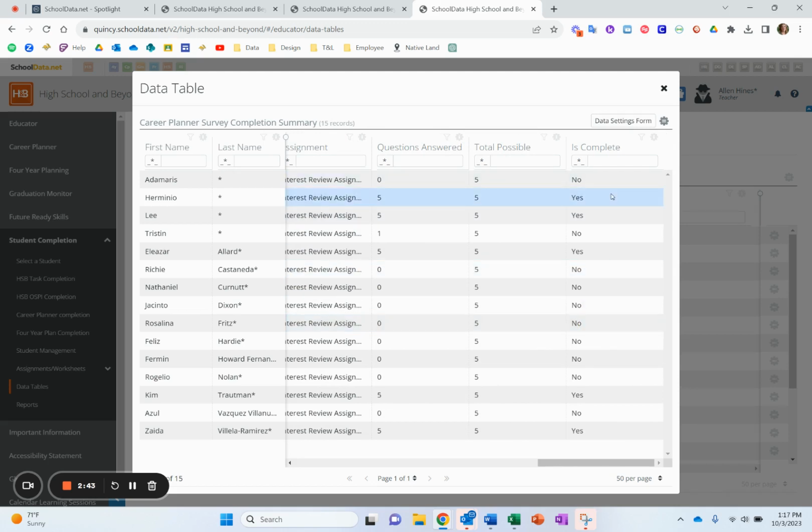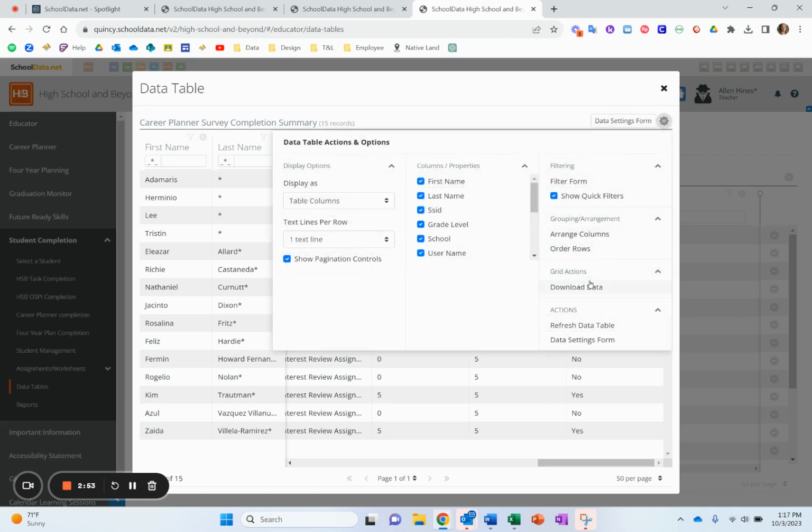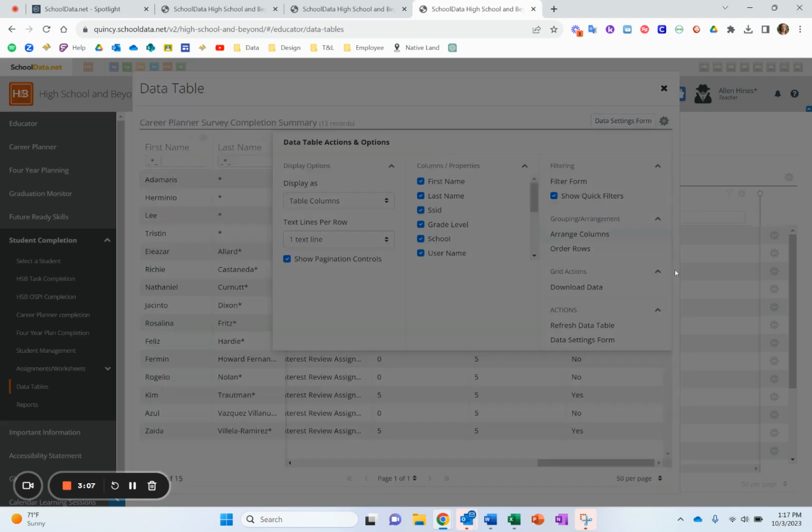Anything you do here, it will not save. So the best thing I would do if you want to use this for longer or do some sorting or highlighting or anything is click on this little gear up here in the right corner and download the data. And that will download. It'll just take a few seconds and a big pop-up window will open here. It will also send you an email, but if you click the link from the email, it will ask you to log in again. So I typically just wait here until my download comes through. It doesn't take too long.